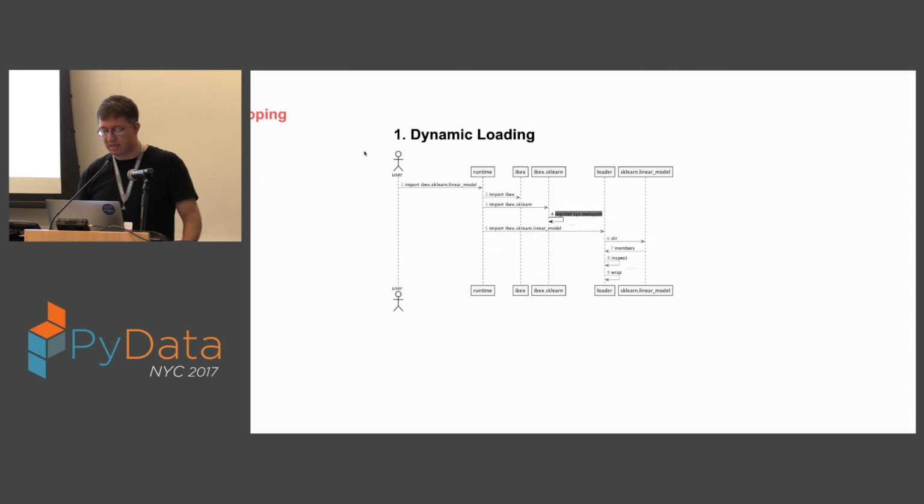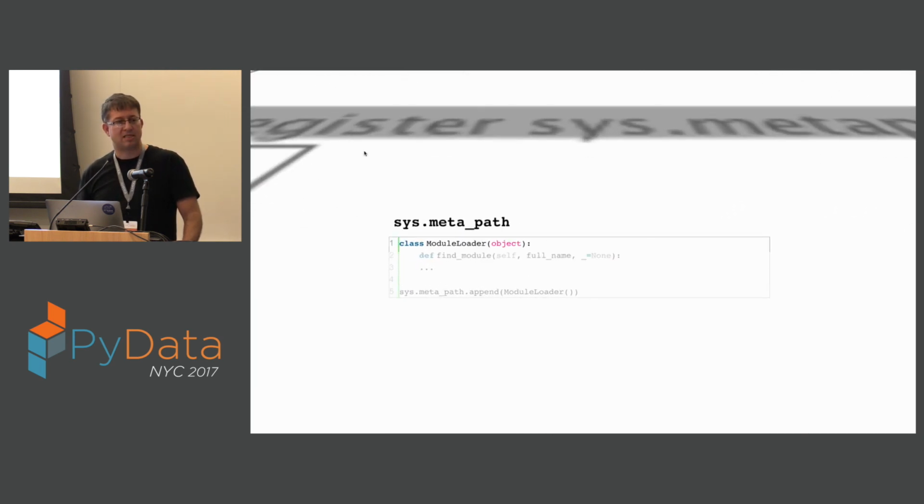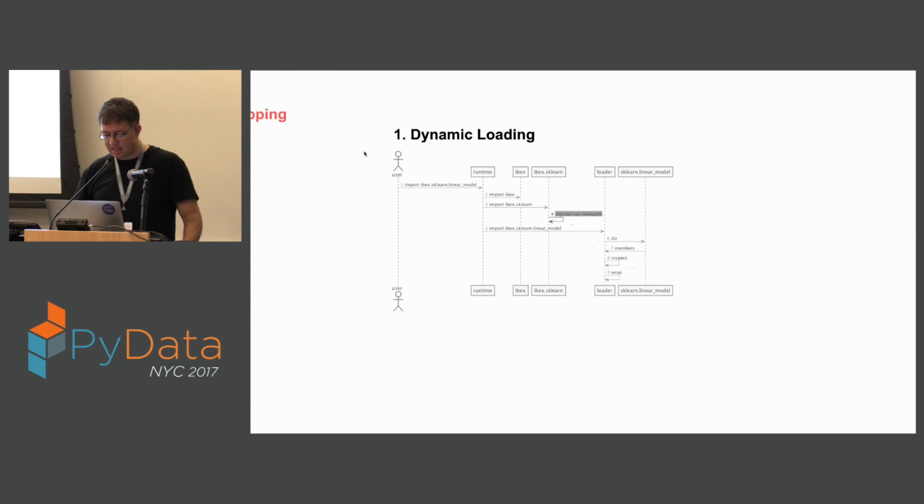a class in sys.meta_path. So the way this works is that we can take a certain loader class and go to sys.meta_path and install it as something that from now on things need to run through once an import is called. So after this is done, when the runtime resumes its import and calls the full length of import ibex.sklearn.linear_model, then basically it's running through our class which intercepts it.